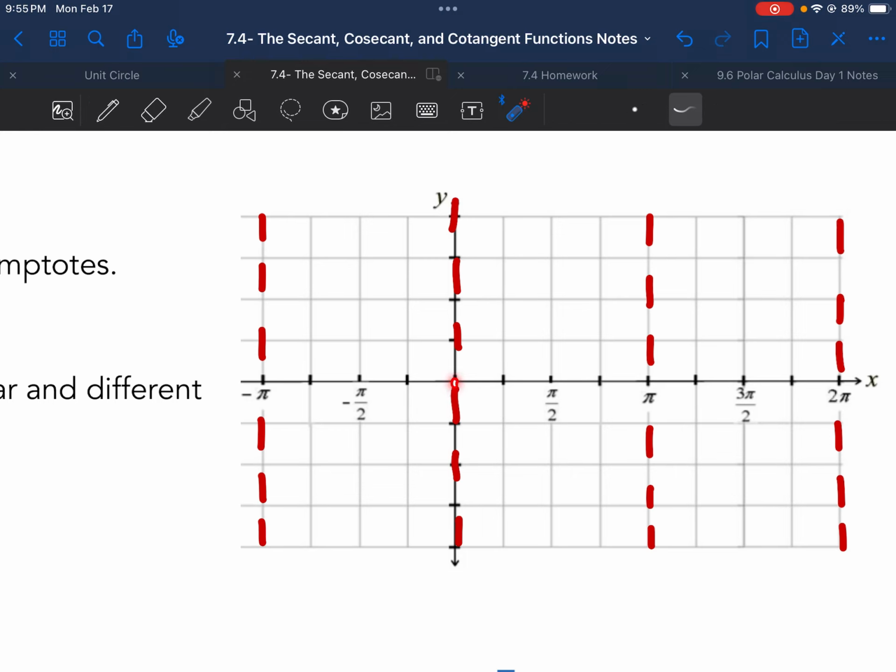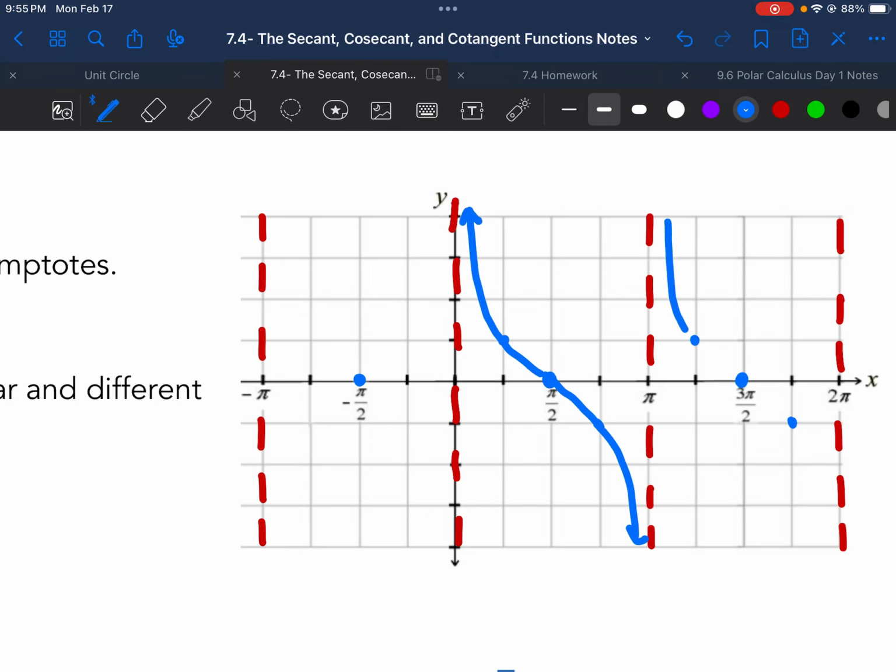All right? So tangent wants to start on a midpoint. Cotangent actually wants to start on an asymptote. That means that cotangent is going to have a midpoint at pi over 2, 3 pi over 2, negative pi over 2 over here. And then what's going to happen, we know that for a tangent graph, it would be increasing. For a cotangent graph, it's actually going to be decreasing. And if you don't believe me, go ahead and graph y equals cotangent of x in Desmos and see it.